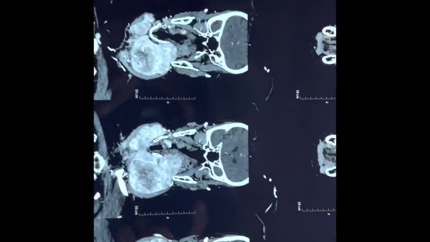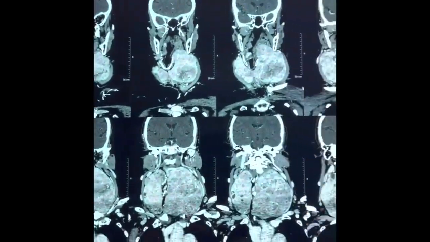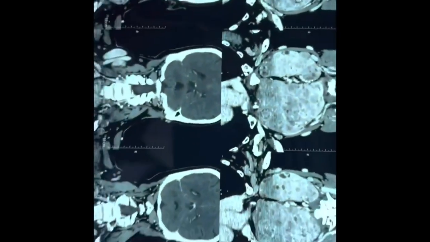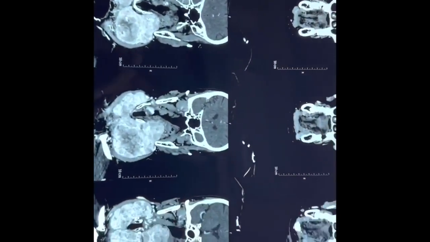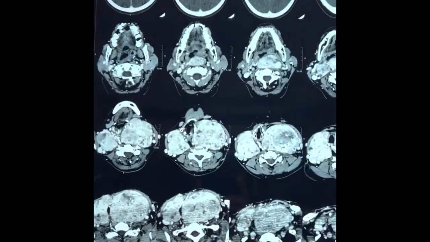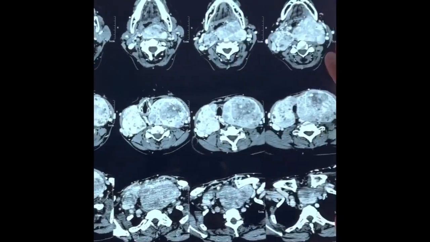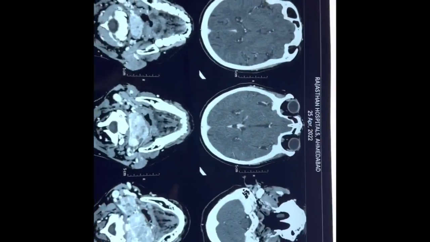Hi guys, this is about the steps of thyroidectomy or thyroid surgery. First, you have to review and reconfirm the diagnosis by imaging, CT scan, clinical examination, and previous pathological reports. Now you have to keep the patient in semi-Fowler position, or you can say hyperextension of the neck, and double wrap the head and chest both, because you have to apply the superior and inferior flaps or stitch the superior and inferior flaps so that your exposure will be better.